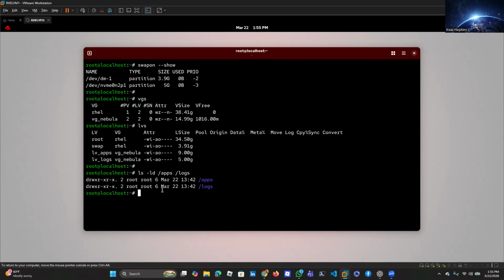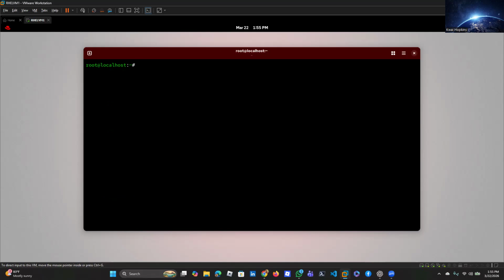But now let's go ahead and do some cleanup here. If we want to clean up, what we want to do is first unmount the mounts from /apps and /logs.